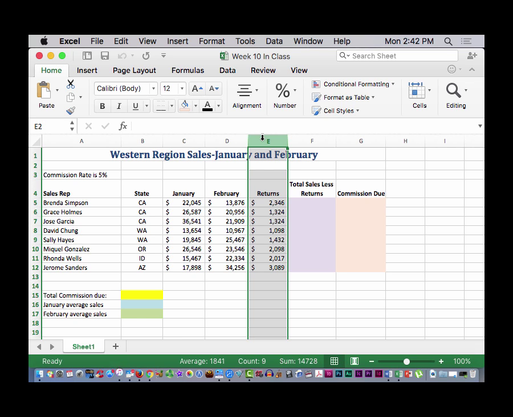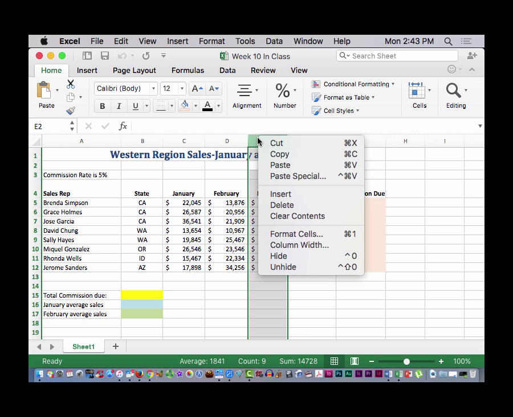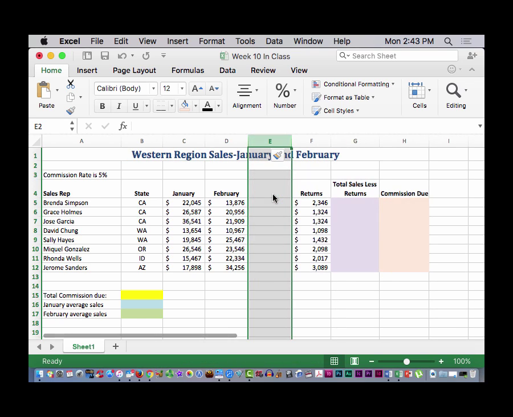And then if your mouse will right click, you should be able to see a little downward facing arrow. You're left clicking on column E, and then when you right click, you'll scroll down to the Insert command.